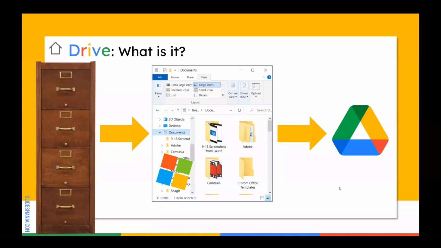Well, and then we moved to Windows, right? And then with Windows, we had things like Microsoft Word, Microsoft PowerPoint, those kinds of things. But when you save those things, where do they go? They go onto your computer's hard drive. And if so, again, it's up to you to back that stuff up, right? And if you're not backing it up to a separate hard drive, it'll go, right?